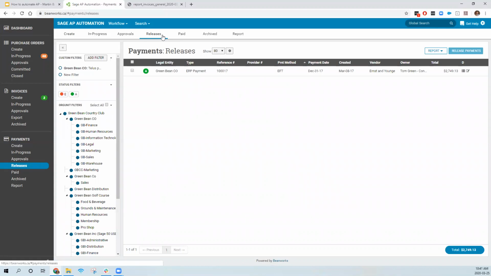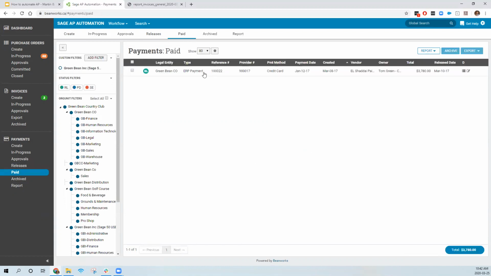Next is the Releases tab. Again, we can automate this tab if we like. Otherwise, we can select all the payments and click Release, and that will send those payments directly off to the vendor. That'll send out the checks in the mail, and send out the ACH or the virtual credit card to your vendors. That will also move those payments on to the next tab, which is called Paid. This is again where we complete that sync with Sage. We have the export button in the top right. That will push that payment data back into Sage to mark those as paid to complete your process.